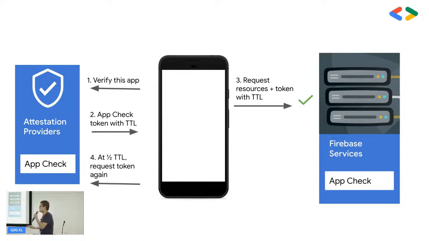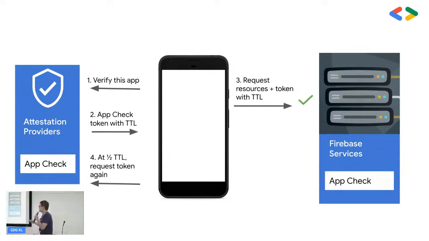After some time, your app will resend a new token request, usually at half the time of the time to live. So if the time to live is set to 1 hour, half an hour before, we will reissue or request from the attestation provider a new version of the token. That way people can't reuse tokens that they manage to capture. This time to live is customizable as well. So let's say you're building an app that needs to deal with real-time information or needs to make sure that your app is always true and genuine. Usually we do it for gaming apps, for example.